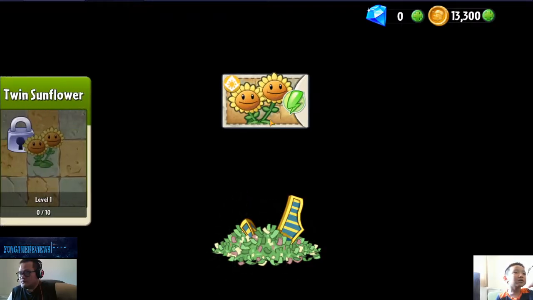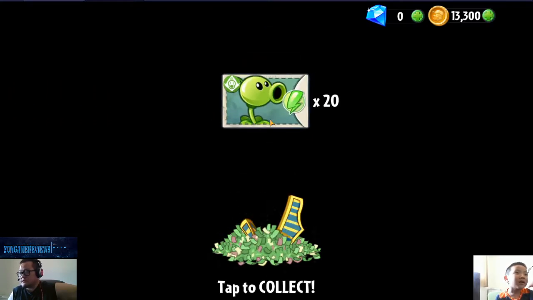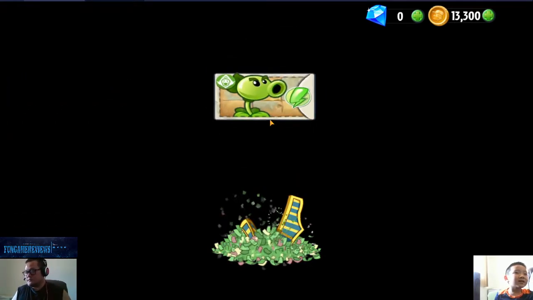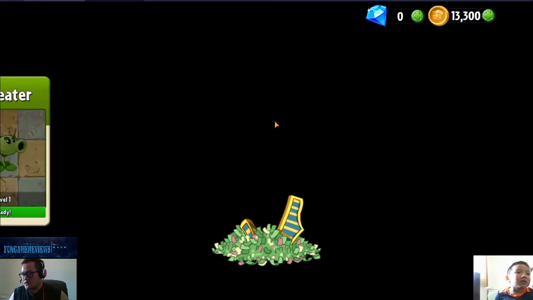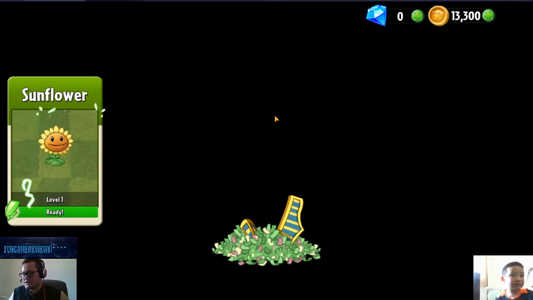Whoa. Ooh, we can get twin sunflowers too. Ooh, we're getting so many cool things. Oh! Oh, more pea shooters? Ooh, we can get to a next level. Next. Oh, there's a new one! Repeater! Repeater! Oh, yeah, we got a higher level sunflower. Nice.